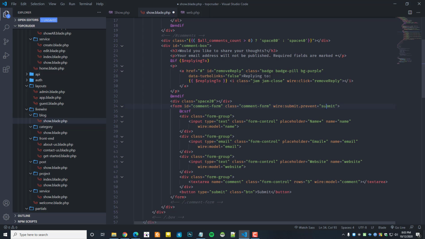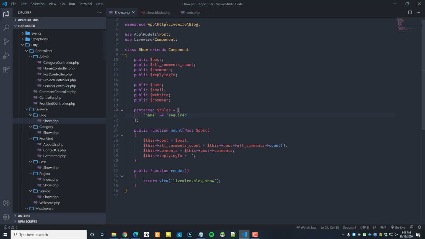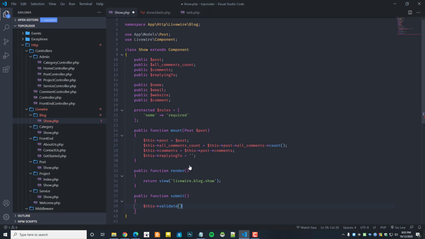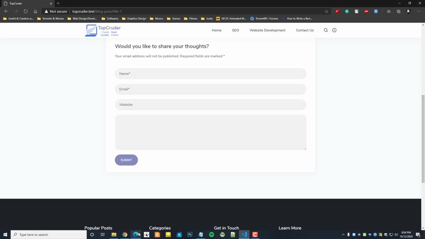We haven't created any function called submit, so let's create it now. We'll go into our class, make a function called submit, and in here we will say $this->validate, like that. This will validate the data when we submit the form. So let's check it out.